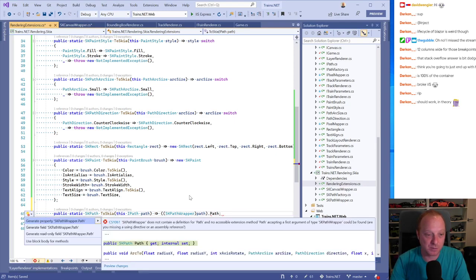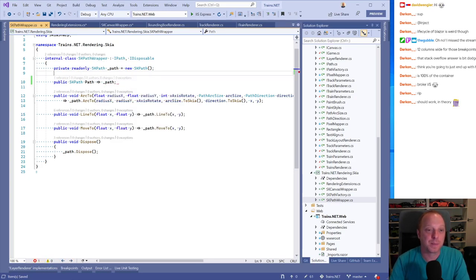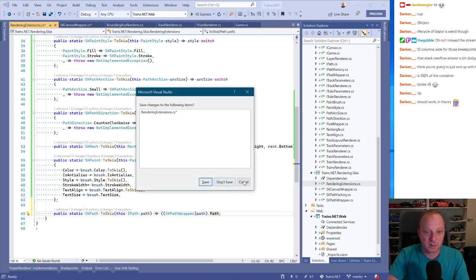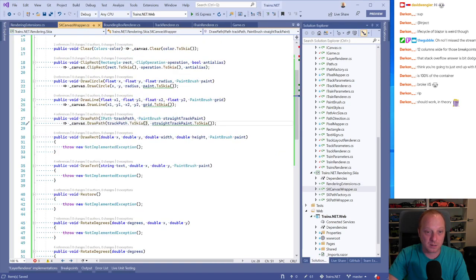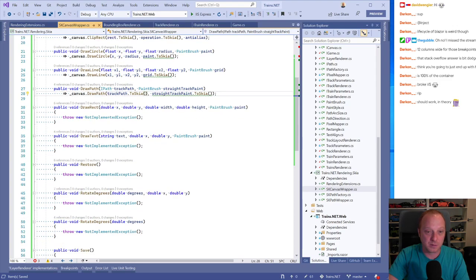And then we just expose a property, which is path. So we just grab the skier object out of it. Okay. Yep, disposable, I'll have to deal with.